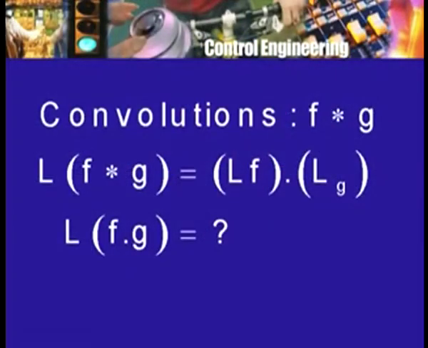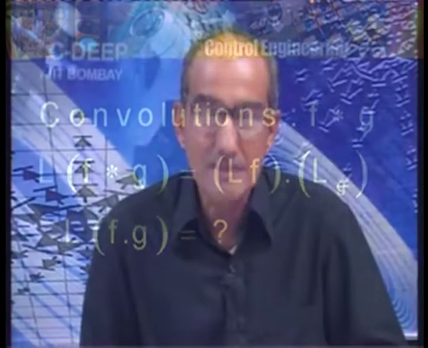That is, if I have two functions f and g and I look at their product f times g, then there is no nice and simple expression for the Laplace transform of the product of f and g. It is possible, of course, to write an expression for the Laplace transform of f times g in terms of the Laplace transforms of f and g separately, but that is a relation which is not very convenient to exploit.